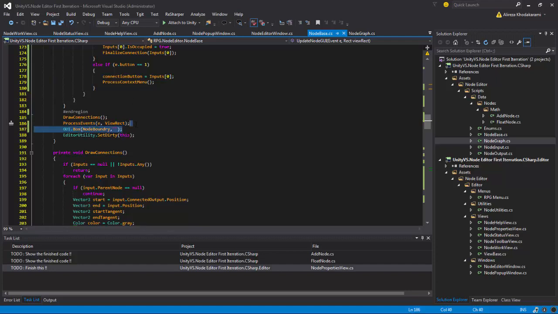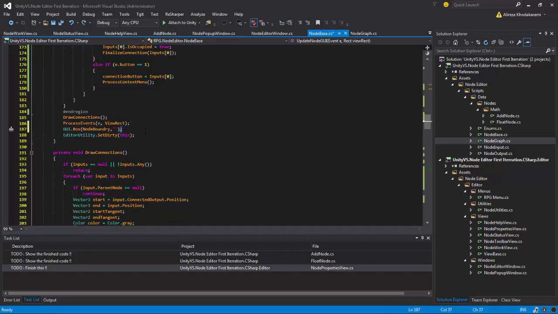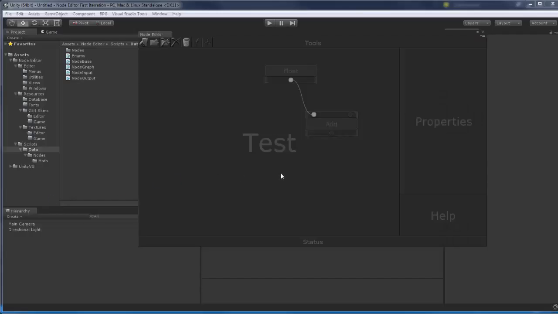Okay, so we don't need the boundary anymore. Actually, let's comment it because you may want this later again. But now, let it compile, and you see that I get breaking connection, break connection, no event, no context menu here, but the context menu normally out there.